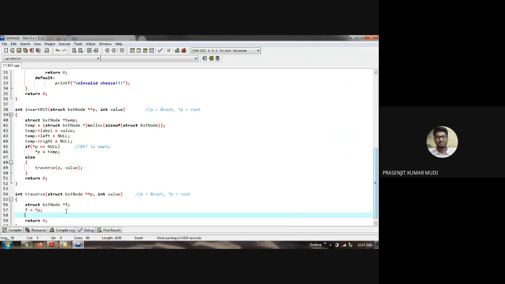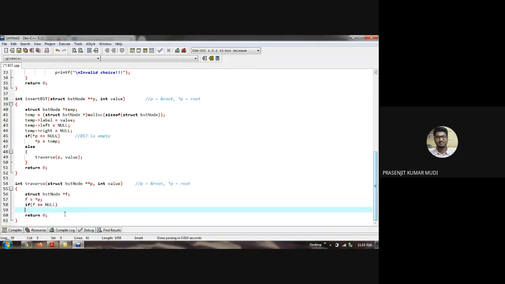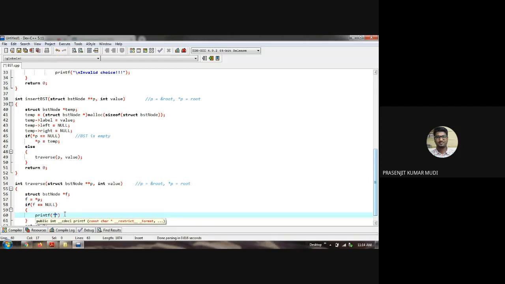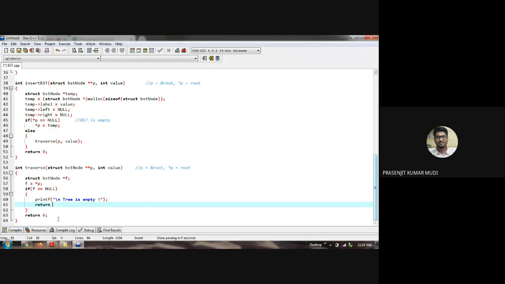Now we want to do the homework. Okay. So if f is equivalent to null, then p is empty, and then return.